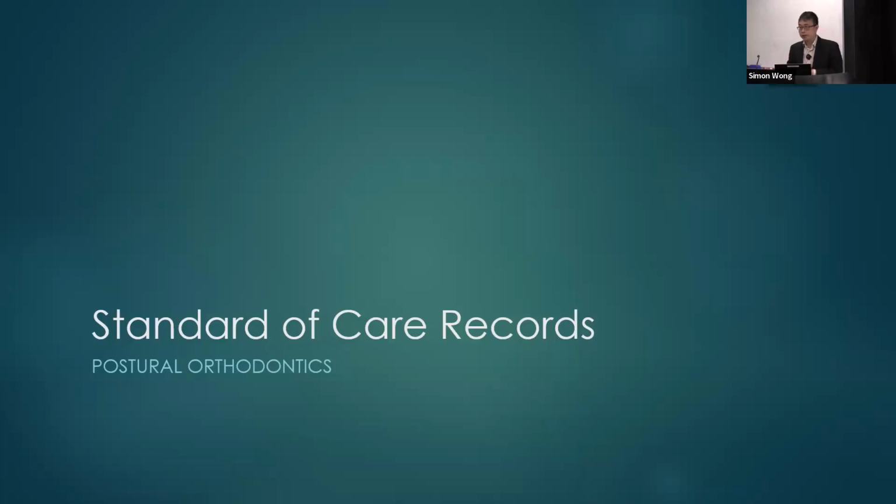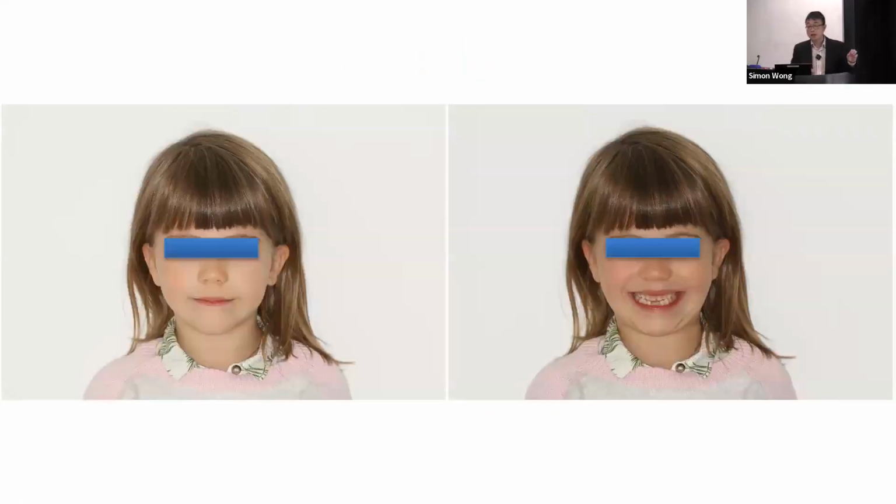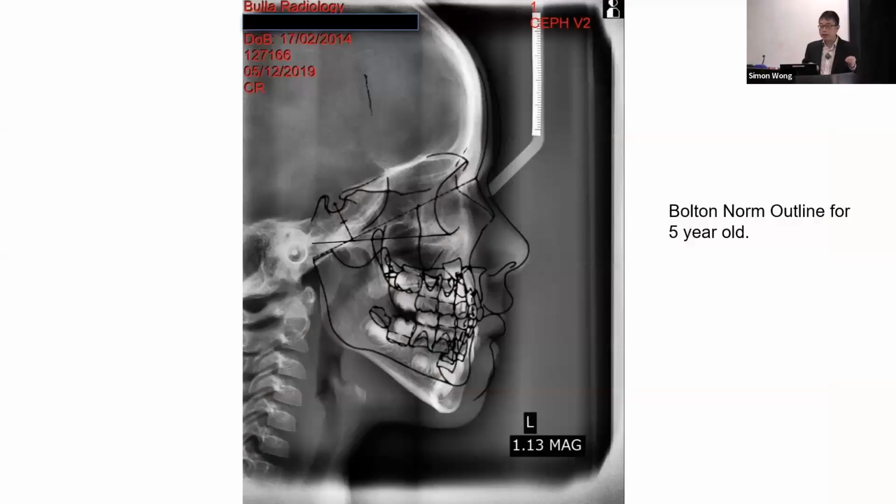If you're going to do this, you have to play at the same level as the big boys and the big girls who practice orthodontics professionally. You need to take proper records. You need to take photos that meet standard of care. You need to have information that is clearly usable for diagnostics. You need to be able to justify what you're doing by tracing and analyzing lateral ceph. You cannot practice orthodontics without taking x-rays and having them analyzed.